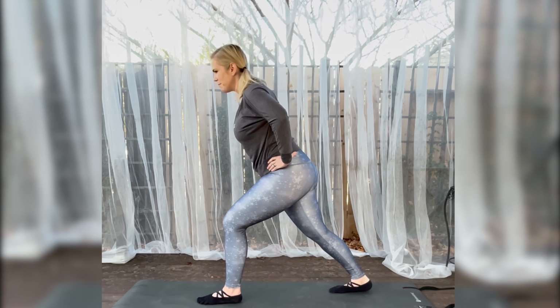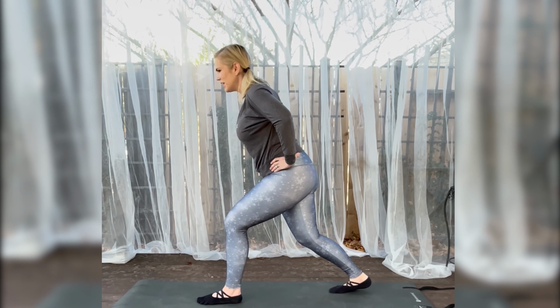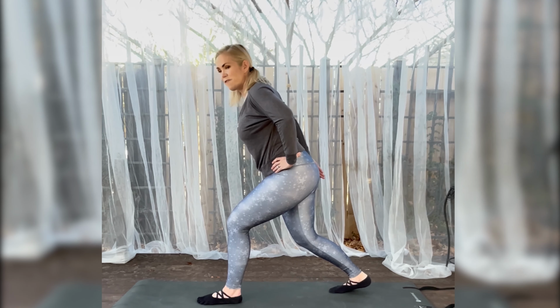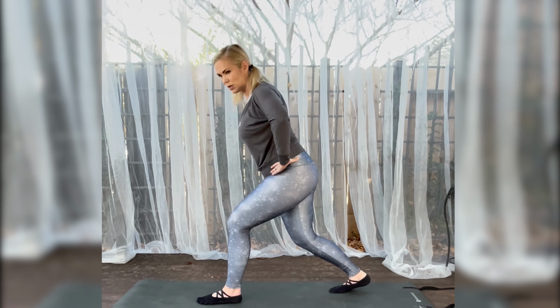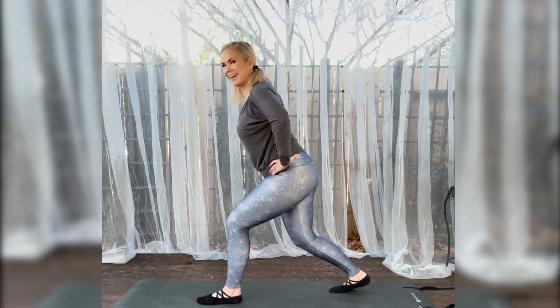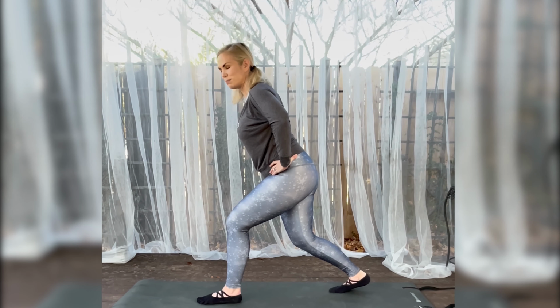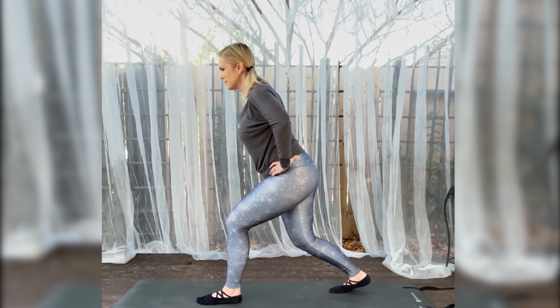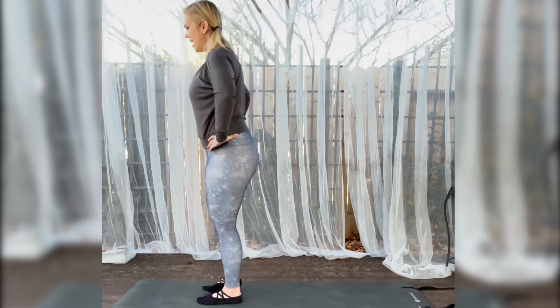All right, let's go ahead and bend that back knee. Feel that stretch transfer to the lower calf and Achilles. I'm firing my back glute, making sure my hips are squared. Finding that connection in space. We'll go ahead and go last good deep breath. And then we'll go ahead and step it on in.